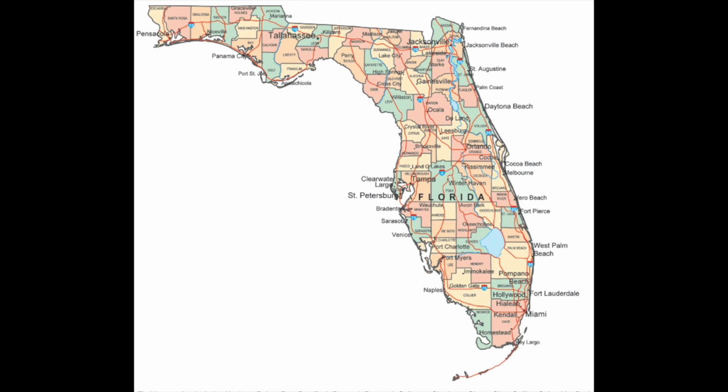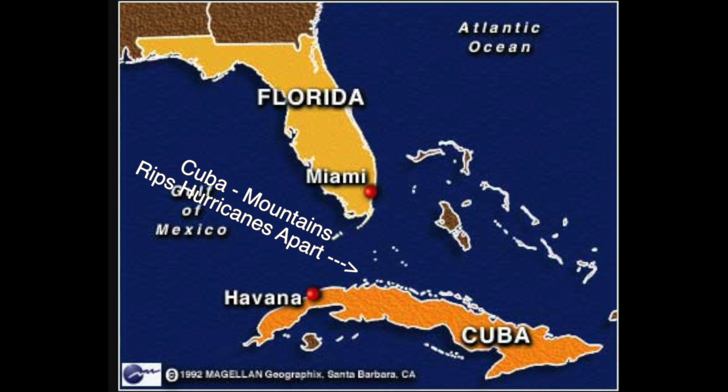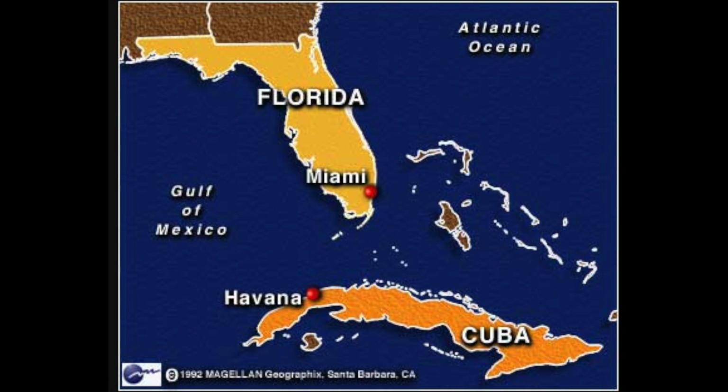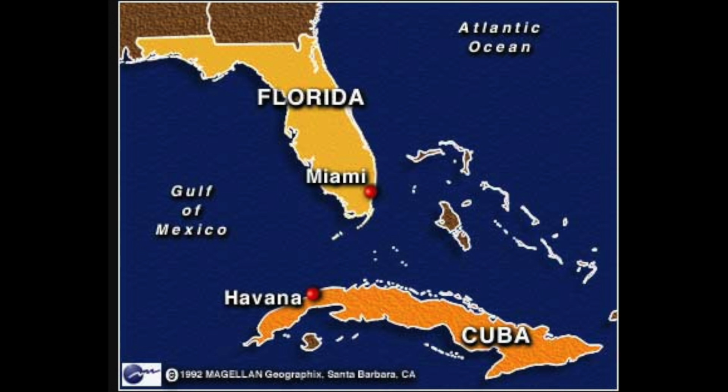That is, in the sense that if a storm hits the east coast, and generally these things move from the east to the west, then it would be over land before it hit Naples. And if it went south of Florida, it would hit Cuba, and Cuba's pretty mountainous, and the mountains of Cuba actually shred hurricanes pretty well. So in order for a storm to hit Naples directly, the storm would have to thread the needle between Cuba and Florida, and then would have to turn directly north to hit us with any real punch.